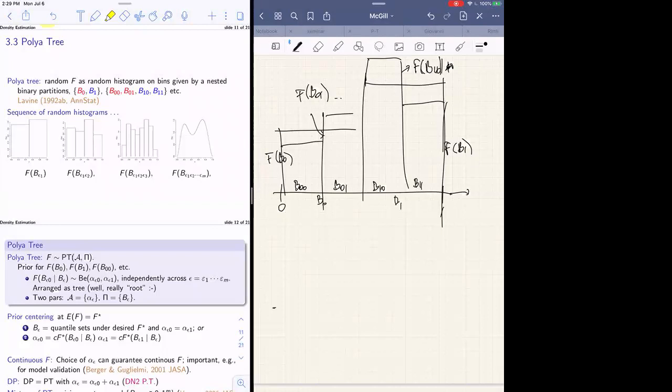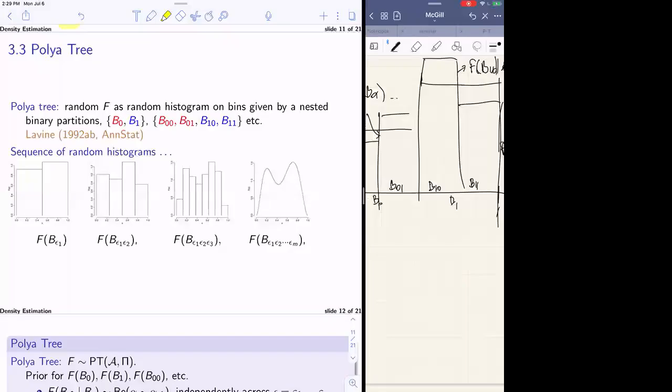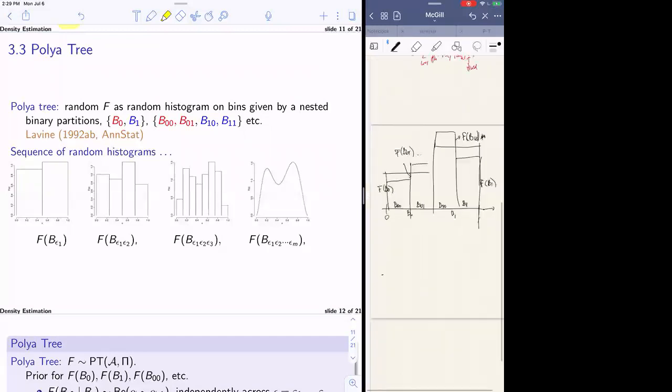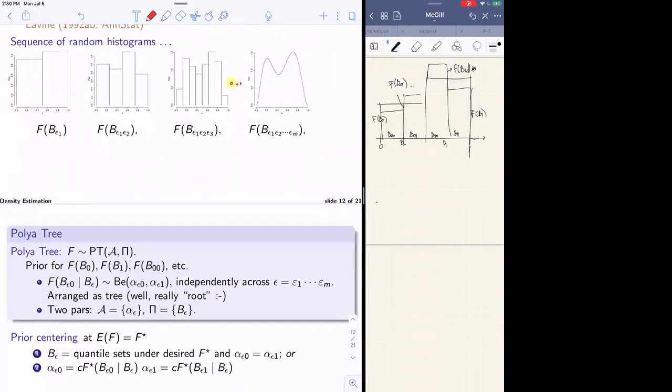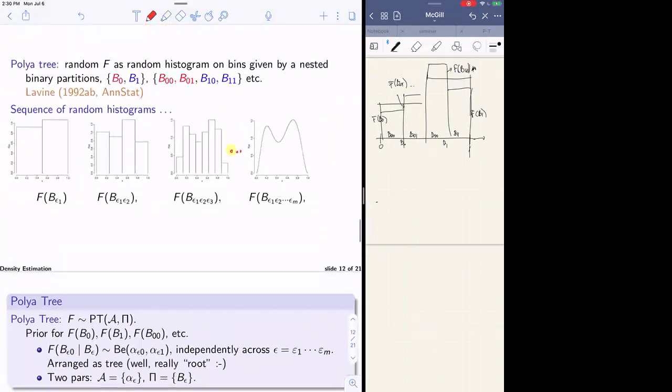And doing that is known as the Pólya tree prior. So the Pólya tree prior is essentially about random histograms, exactly the construction as I started doing it on the slide on the right side. And if we keep on making it finer and finer, in the end we'll get a random distribution, right? That's it. It's as simple as that. All I have to do is tell you how I generate the random histograms, yeah? And that is so easy. It fits into the little box down there.